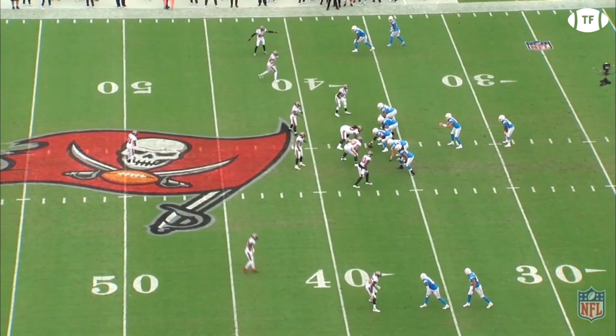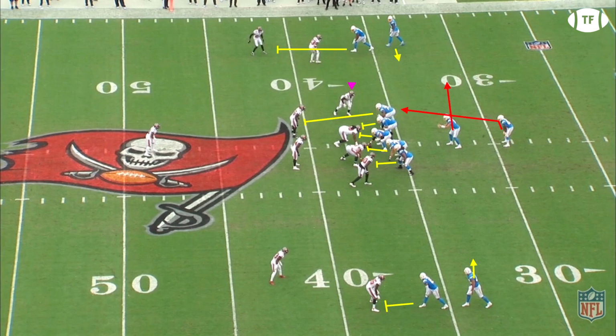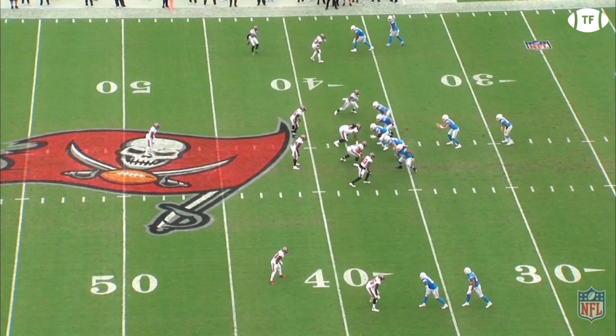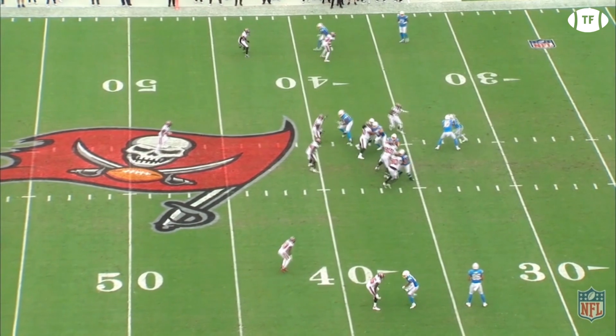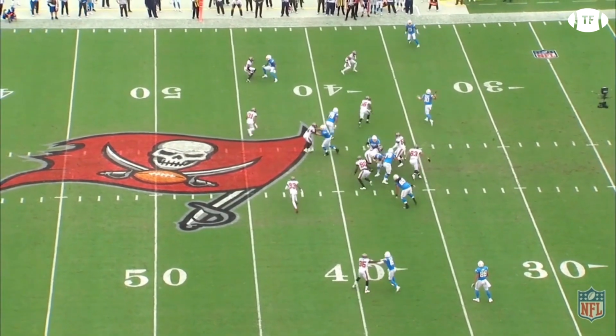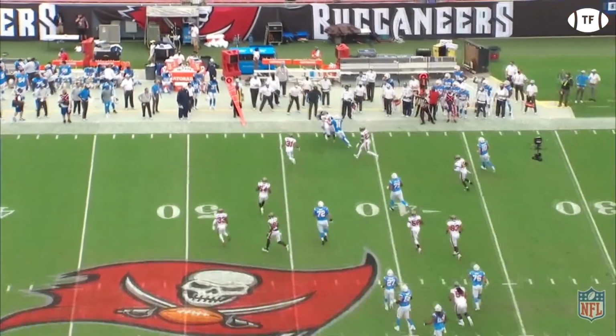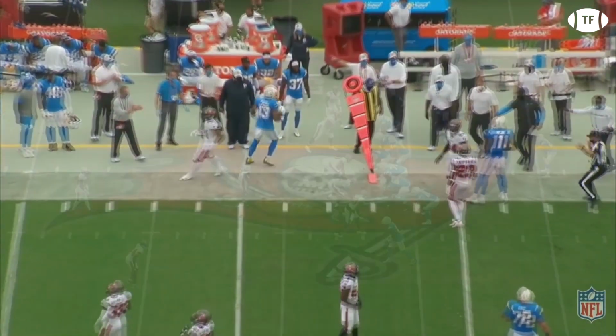Not to be outdone, the Chargers also come out the gate swinging. Ball on the 37 after 2 good gains, the Chargers dip into Herbert's college playbook, lined up in pistol double-wide stack. Herbert sees 6 in the box and knows the play is on, running an option right. Justin is reading the end, who crashes down to take away the run, so Herbert keeps it. On the run, he spots the corner cheating over to cut him off, so he throws a quick screen to Keenan Allen, who tiptoes down the sideline for a gain of 10.